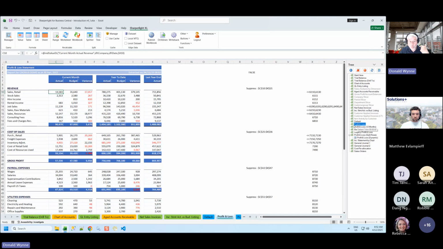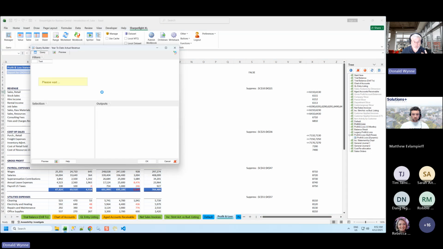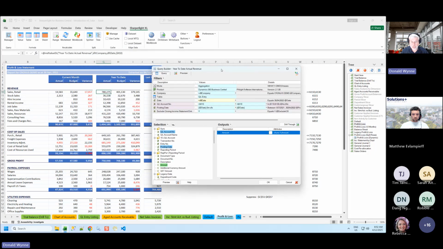In Excel, one of the things that is very popular is self-contained formulas, these value formulas. So value formulas allow you to return an individual balance into a cell. So it could be budgets, it could be actuals, it could be year-to-dates. And each of these cells in this financial report is a self-contained little query in its own right. So it gives the person complete control on the layout of, in this case, financial reporting, but it's not just financial reporting.